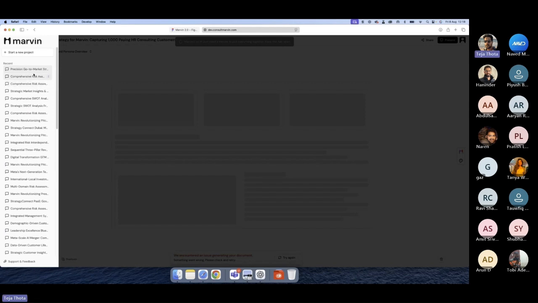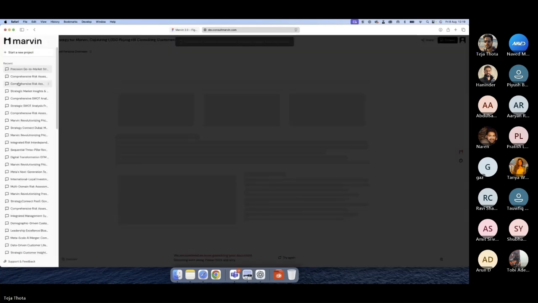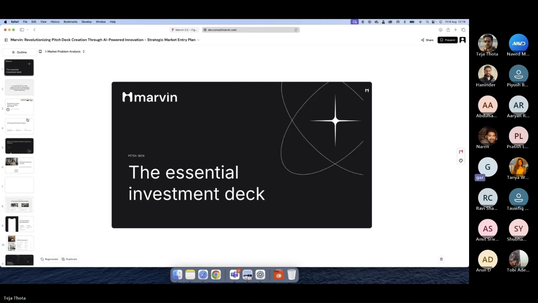I'll just go to an existing deck that we did. Quick question from my side. In terms of best editing and going back and forth, is it advisable to go at the prompt level or at the outline level or stay at the deck level?